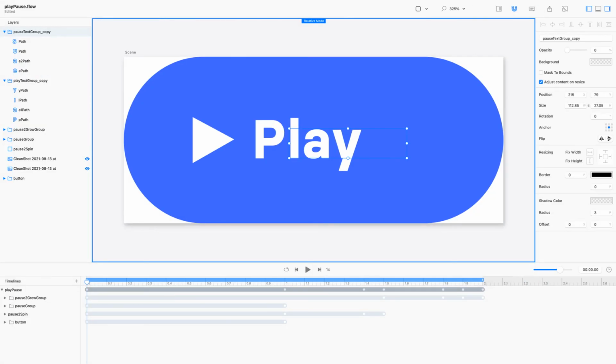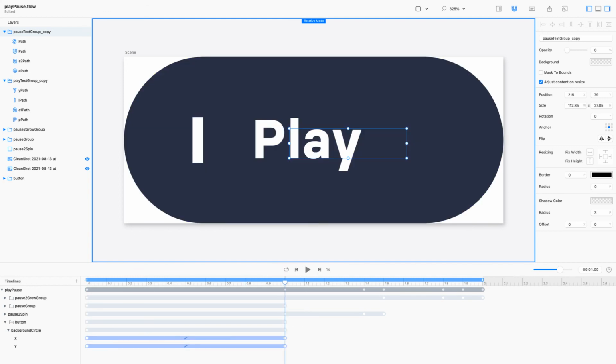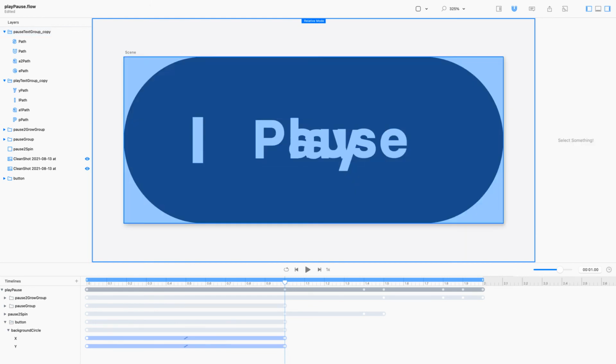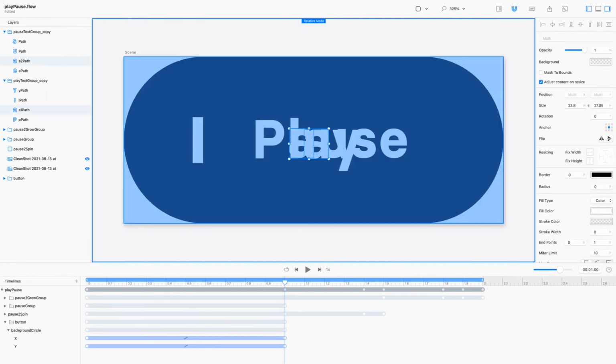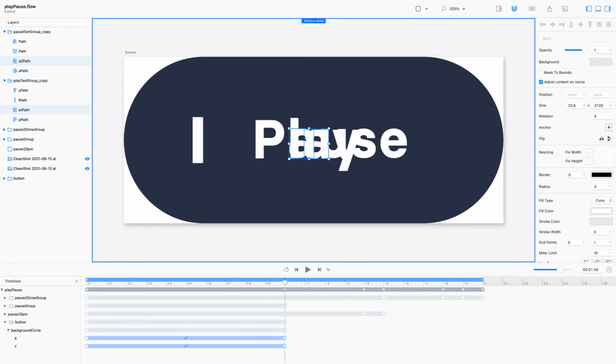Let's go back. The background circle inside that button takes 1 second. So at this point in time, the play is to the left a little bit. Let's turn the opacity of this thing back on. All the letters are inside of there. So the A needs to come to the left into the exact same position as the A from the pause.